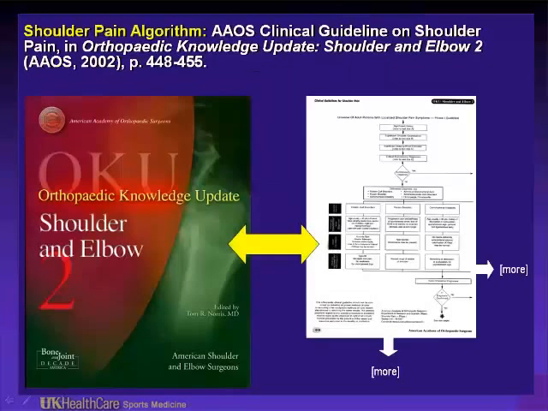Shoulder pain algorithm. Our academy has an algorithm of how we work up shoulder pain. I think it's very important, if you're a general practitioner, physical therapist, or athletic trainer, to understand the shoulder, understand shoulder exams, and probably consult an orthopedist, sports medicine, or primary care physician prior to doing an MRI scan.